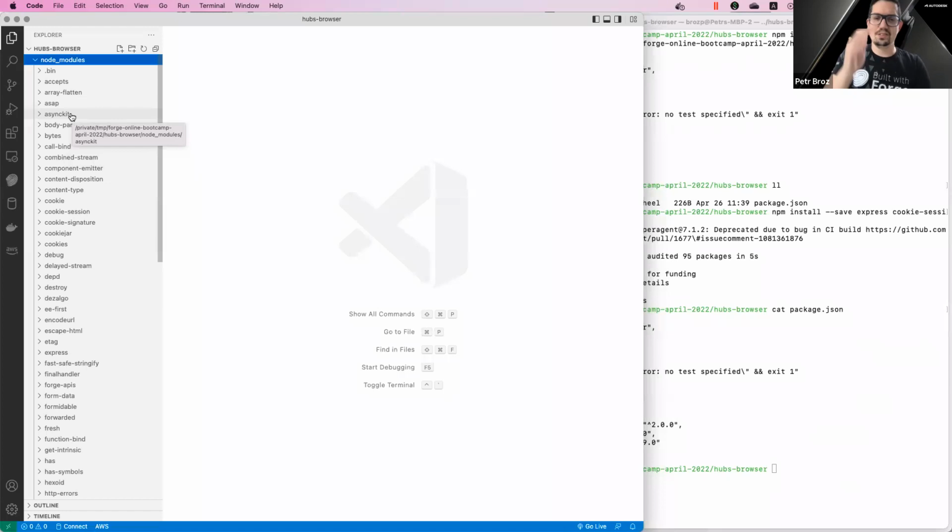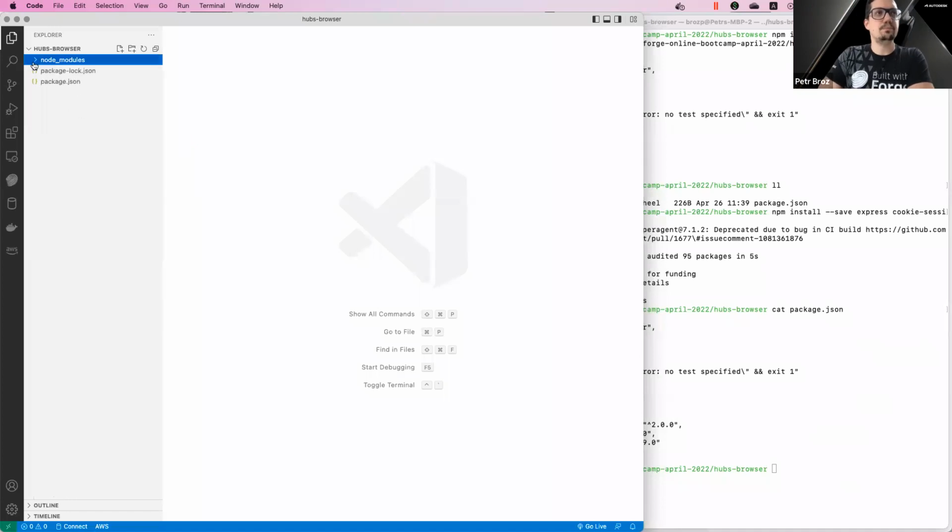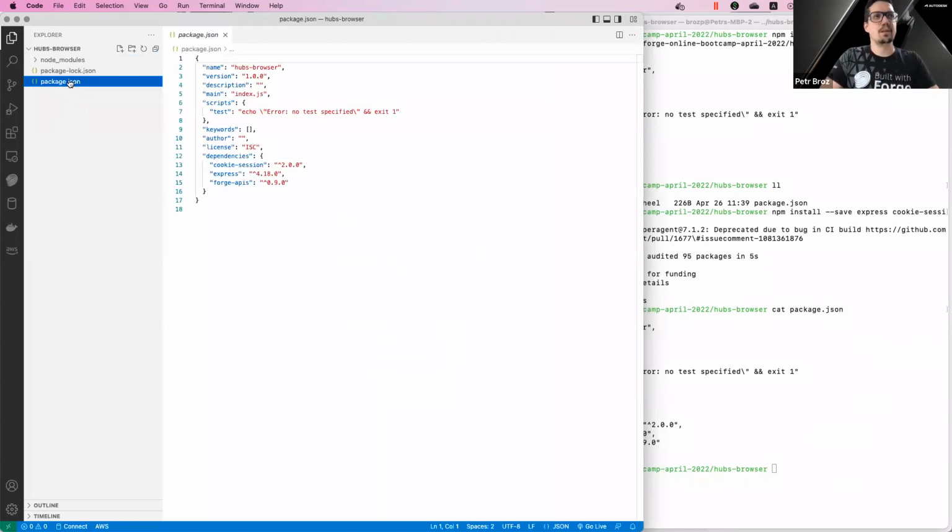And so this is basically a flattened list of our dependencies and all their nested dependencies. And a package log JSON is something that was created also by the npm install command that will capture the actual versions that we're using in this project. So this is automatically generated. You don't have to worry about it at all.